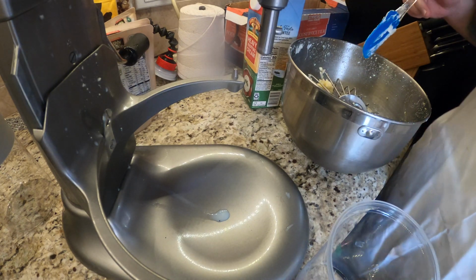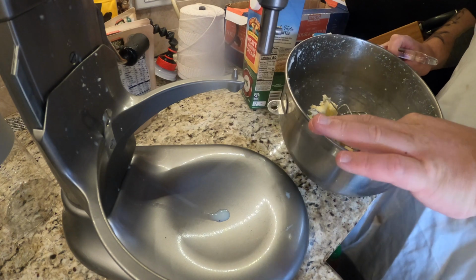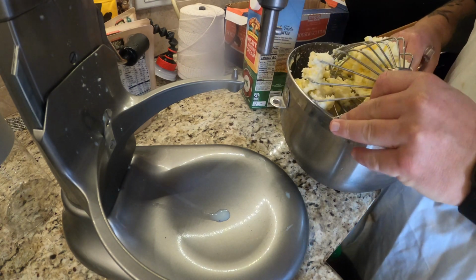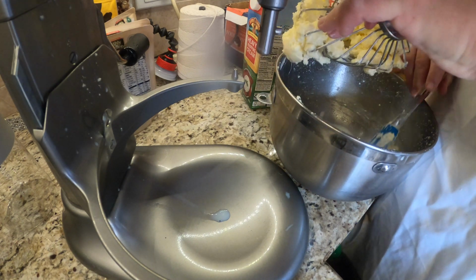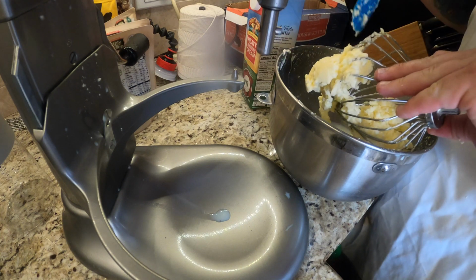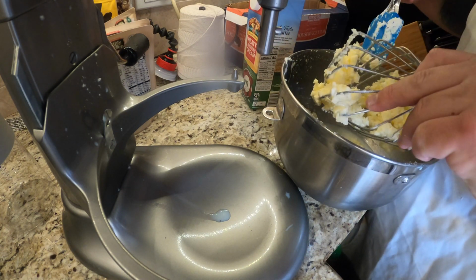One thing you might want to do first, though, that I forgot to mention, is take your butter, which is down in the bottom, and push it up against the side wall. As this stuff starts to come off the whisk, just go ahead and take it off the whisk and put it into the buttermilk.